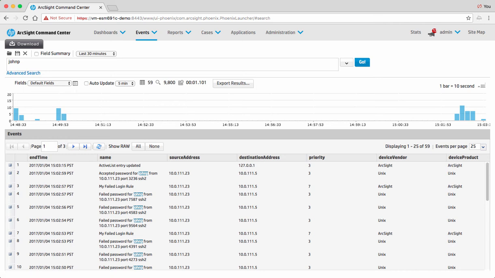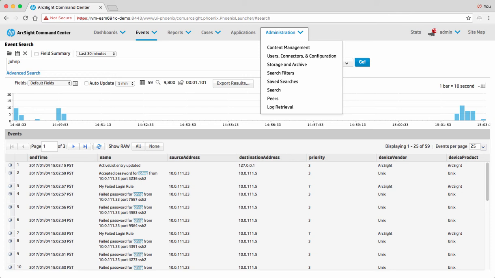I could even do a simple table and graph as well. But that just gives you a view from an operator's point of view. That's the biggest single difference. This capability is not available in the console, in the FAT client. It's only available in the ArcSight Command Center, this web console. But again, as I mentioned earlier, the ArcSight Command Center does not have the common conditions editor, so I can't create any rules or any filters or anything. I can only use what's present in there.